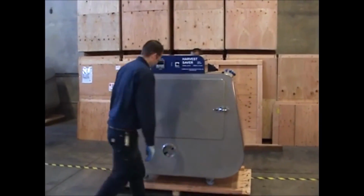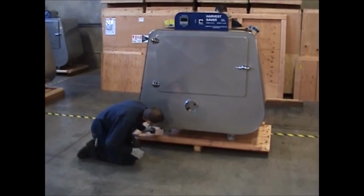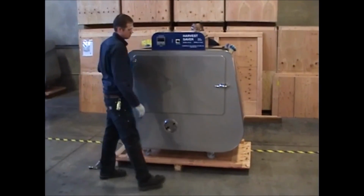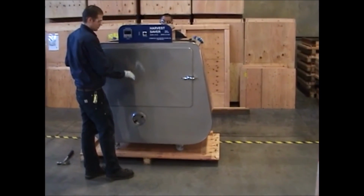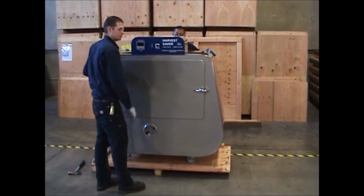So the next step is to unlock the front wheels. Unlock those. And then with 2 people, we'll just move it off of the crate and we'll let the weight of the machine do the work for us. We don't want to try and push the crate down with our feet. We want to make sure that our hands and feet are clear.